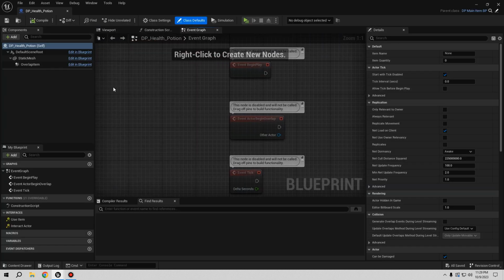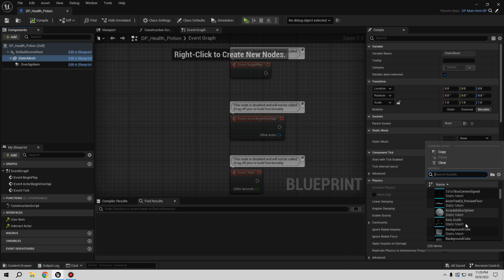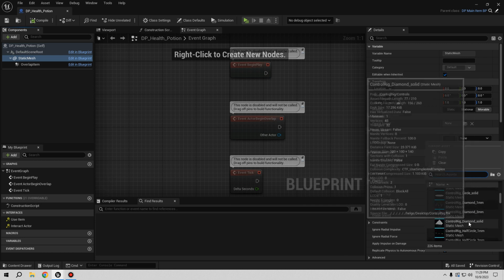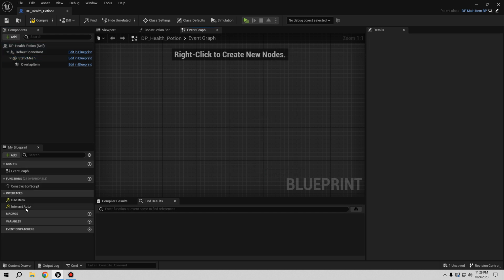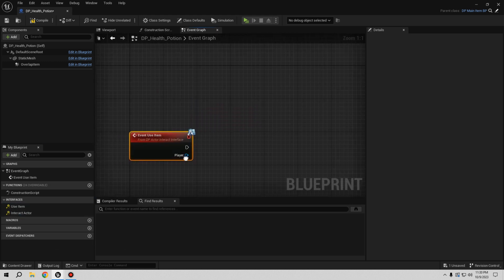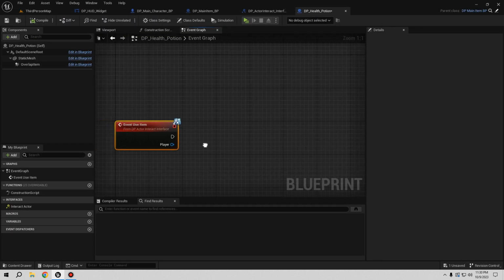Let's open it. They got the event, the static mesh. We don't need it right now. So let's put something like a box as a placeholder. This diamond is fine. So let's delete this. We don't need it. Go to use item, right click, implement event. So what we want to do here is the health potion. So we want to put the health to full.